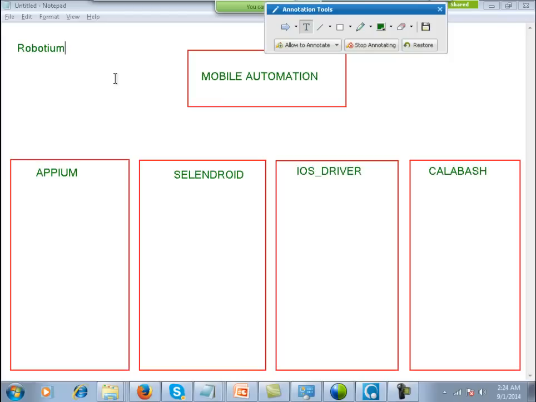First of all, one of the best tools which I like is Calabash. It is actually Ruby based. You can include BDD, and you can use Cucumber frameworks and the feature files to build your scripts. And talking about Robotium, people used to use it, but the problem is Robotium is primarily Android based and it requires the source code of the mobile application which you are testing.